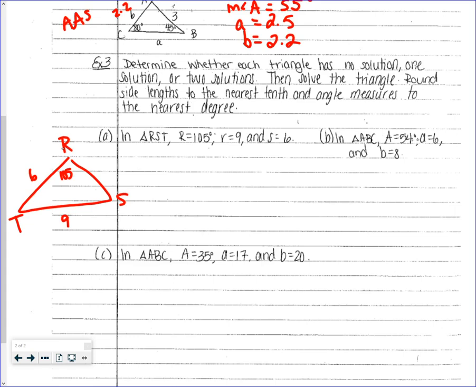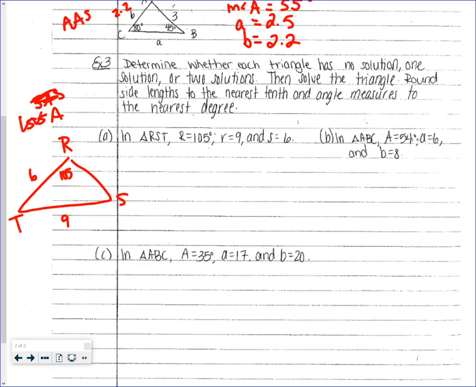So this is SSA. Do you guys see there's 2 sides and a non-included angle? So this is the one where I have to be really careful and check for ambiguous case, but they kind of told us that anyway. Okay? Why is it not like SAS? SAS would be, let me show you. SAS, literally the A is in between the S's. That's called an included angle. If the angle were here, that would be SAS. So what we have is 2 sides and a non-included angle. 2 sides not included. The angle they gave me could have also been this one, but not that one.